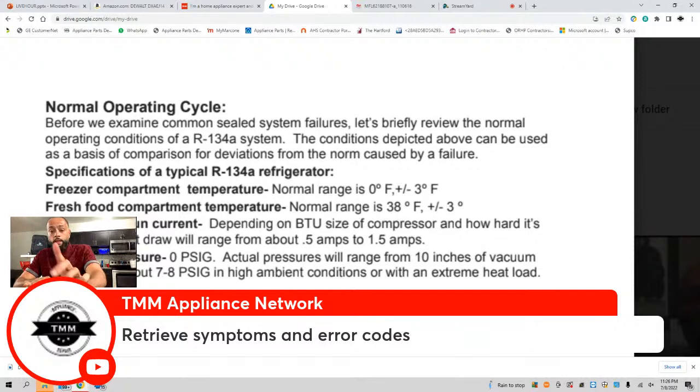Not yet. Let's say that we do get an error code. Brother B, I saw an error code. You did? Okay. Well, that brings us to number three.